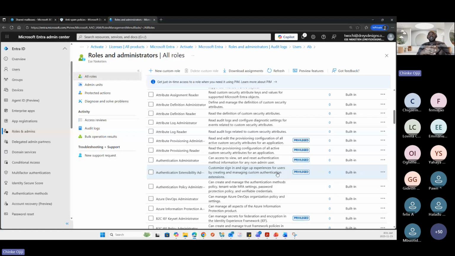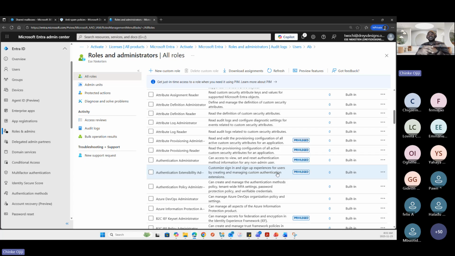That's why I made sure to mention these are the locations where you can assign roles to users. You can assign roles in Entra, in 365, in Exchange, and in Microsoft Purview as well. So whatever role you assign to a user there not only affects the user in that place, it's the whole tenant.